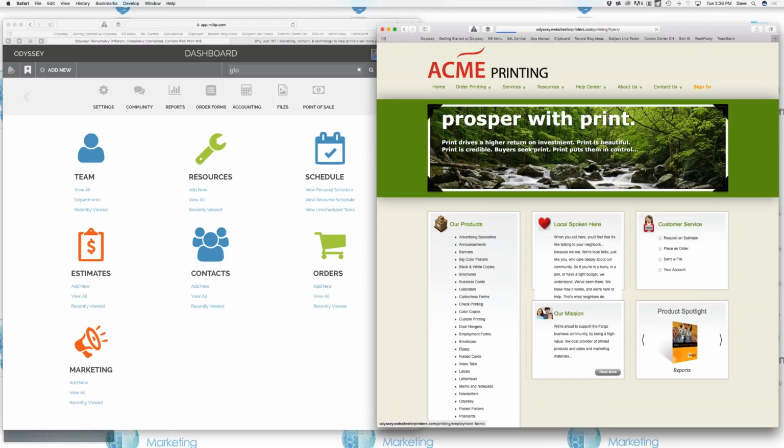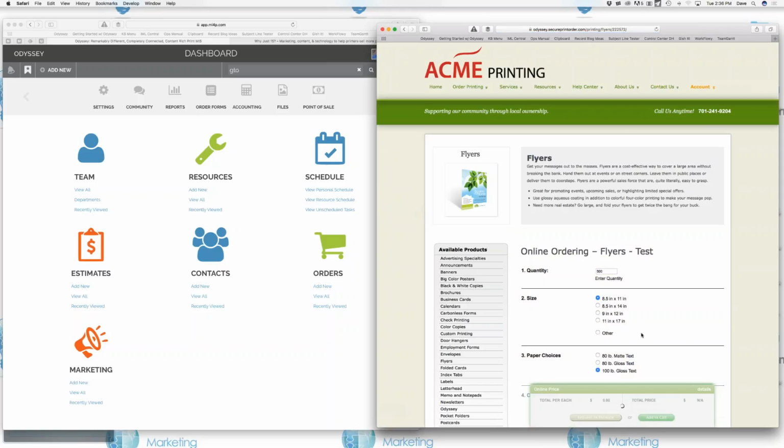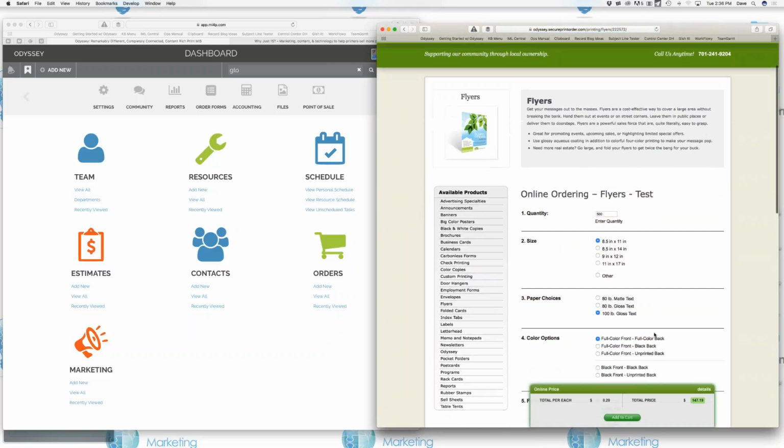Now, I'll go back to this order form that I was on here. If, for instance, you don't create the Odyssey connections in there and someone were to use this order form, Odyssey is going to treat it like an estimate. It won't have the pricing down here, but Odyssey would treat that like an estimate. So from your print buyer's perspective, it's really not going to be a lot different, with the disclaimer that the price isn't going to be available. It doesn't have the resources to calculate the price. But the experience really isn't going to be any different. The difference comes on your side.